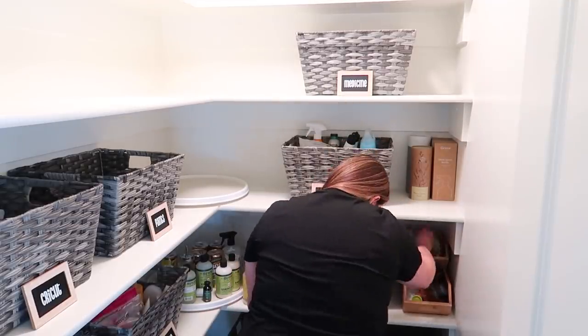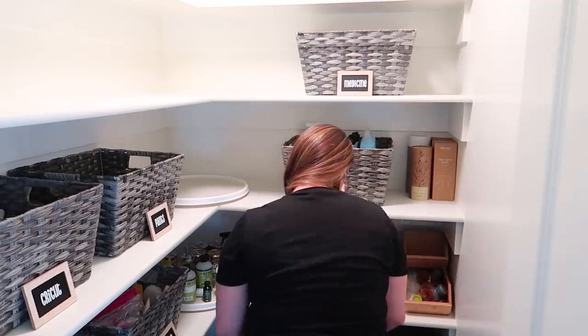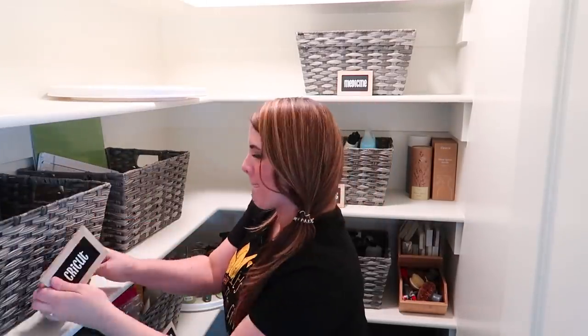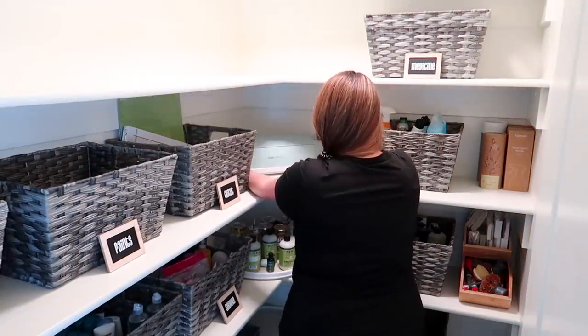So definitely make sure to pick up Lazy Susans. You can get them from all over, like Target, Walmart, Amazon. Really, you can find them anywhere, but they are going to be your best friend anytime you have a corner closet or a corner cabinet or really anything like that. They are just going to help you out so much in those spaces.